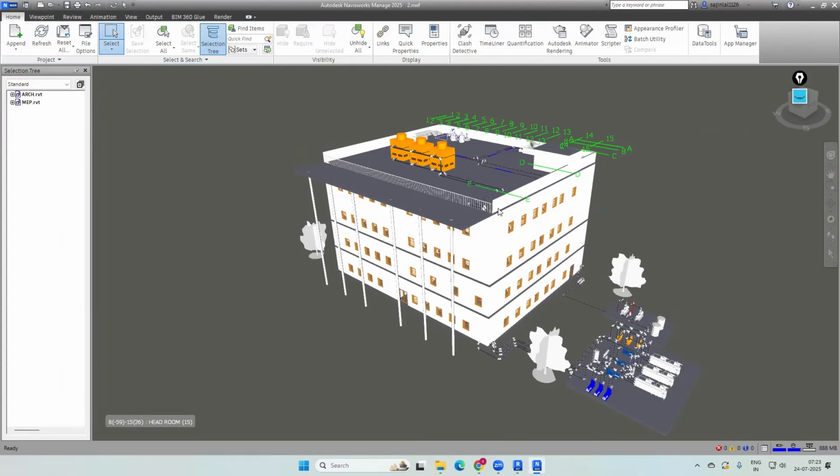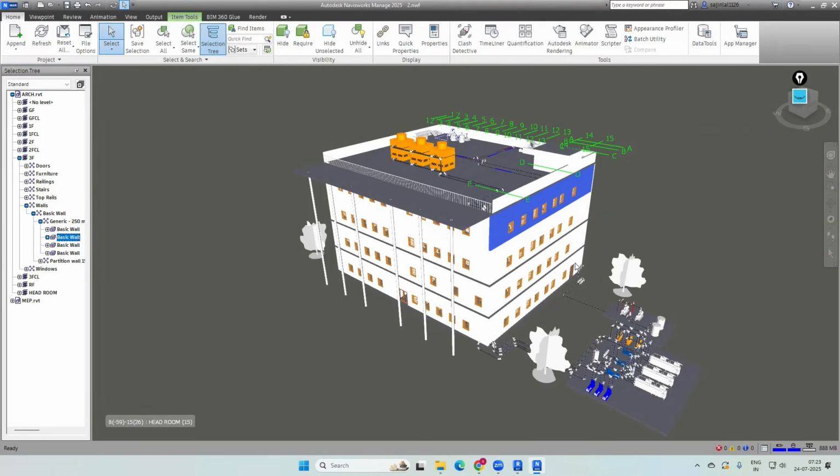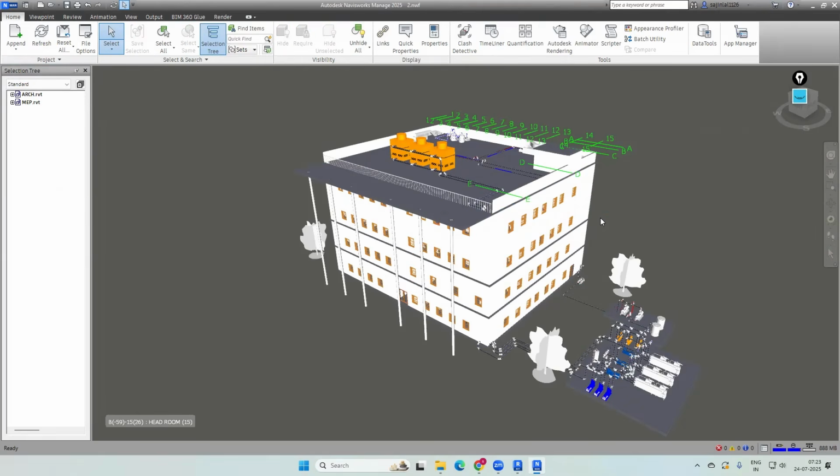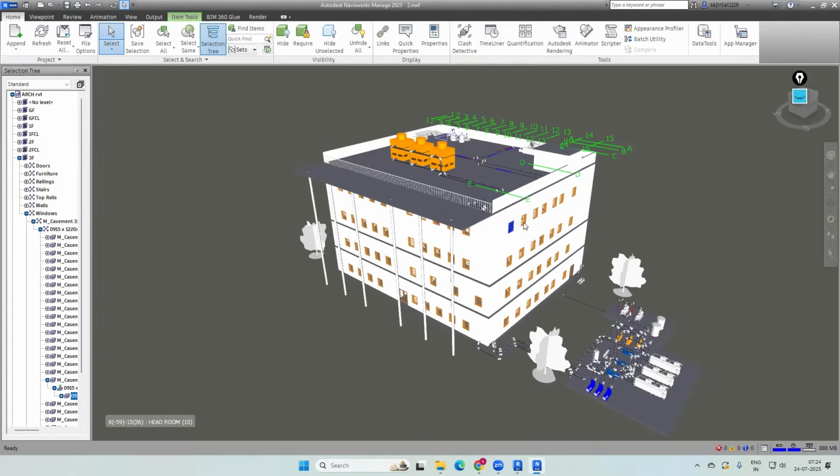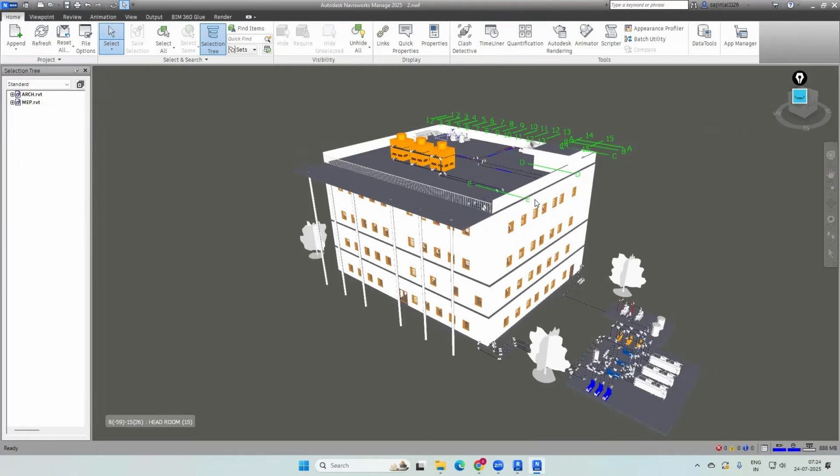Okay. So if you want to select the entire model, the command is not Control plus A. You can go to the Select option. See, within the Select, you can click and select everything, like one by one. Control selection is also there, as everybody knows. By clicking and holding the Control key, one by one, if I need to select this one, this one, this one, this one, I can do it by clicking and holding the Control key. If you don't want anything, you can avoid that one by clicking and holding the Control key. But if you want to select your entire project, click and hold your Shift key and click it.